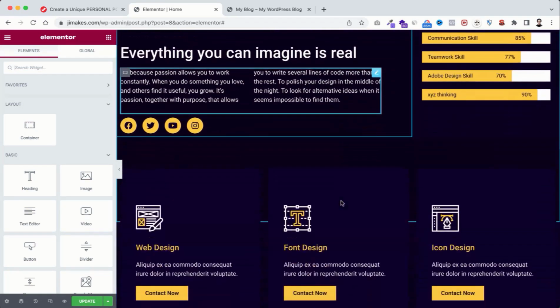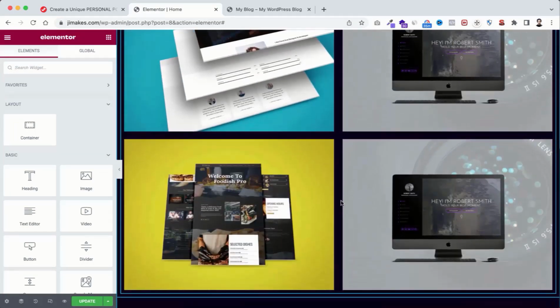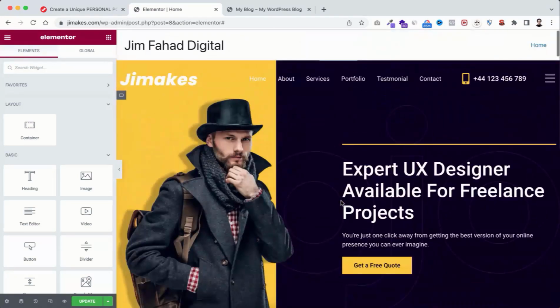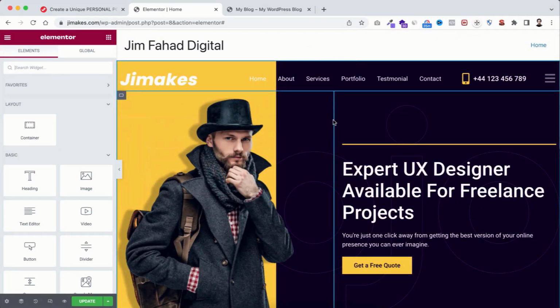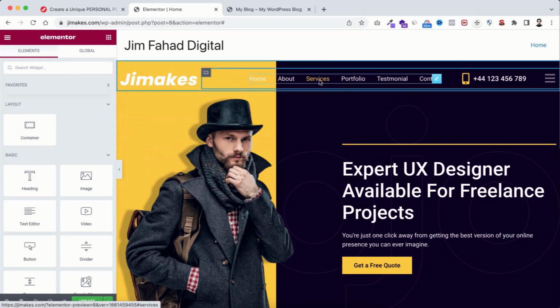I will of course show you how to edit all of this, how you can replace the images with your own images, how to change the text with your own text. But before doing any other thing here, first I want to do one setting. Because here at the top we can see this header is basically coming from the theme, but we no longer need this header because we already have a header included within this template.